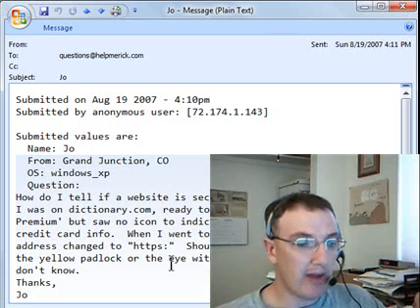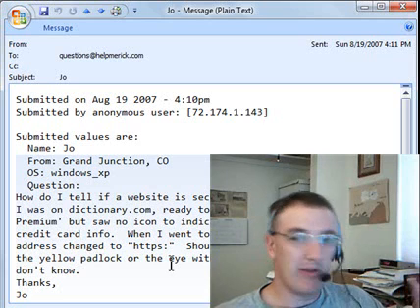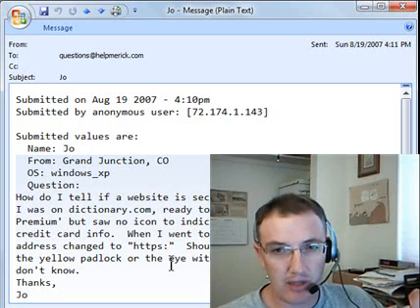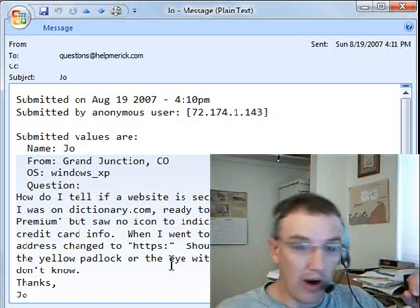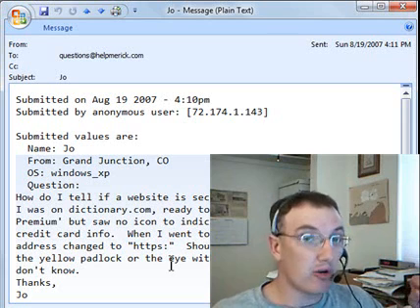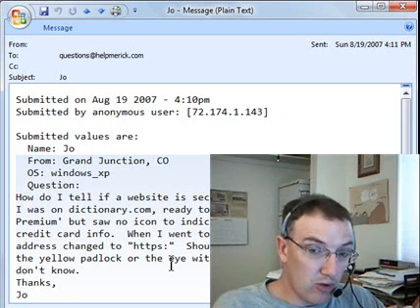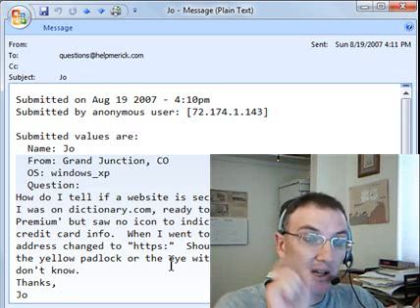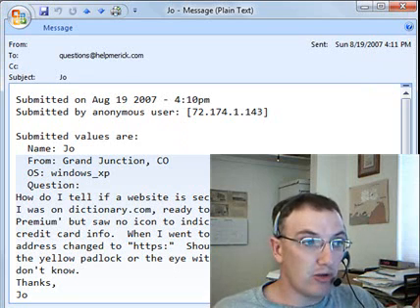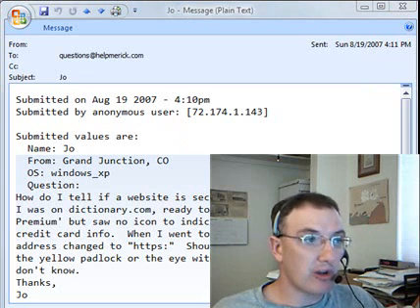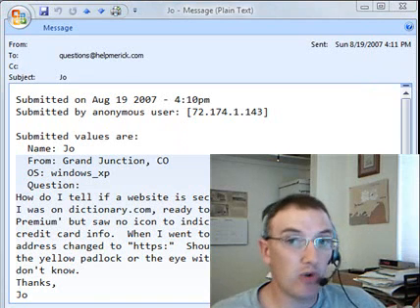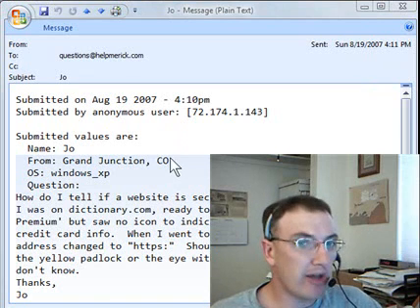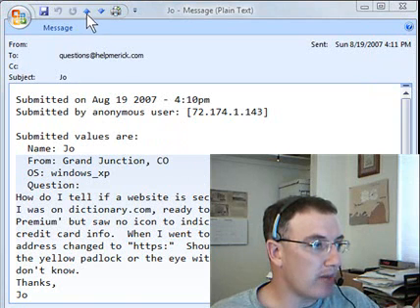You also should find the lock, or the key was the old Netscape, but you should see a padlock either right next to the address or on the toolbar at the bottom of your browser. If you can't see the little toolbar at the bottom of the browser, click View from your menus. In any browser this works, and then choose Status Bar. That's the name of the bar at the bottom that will show you the padlock. But as long as you saw the HTTPS, Joe, you're in good shape.